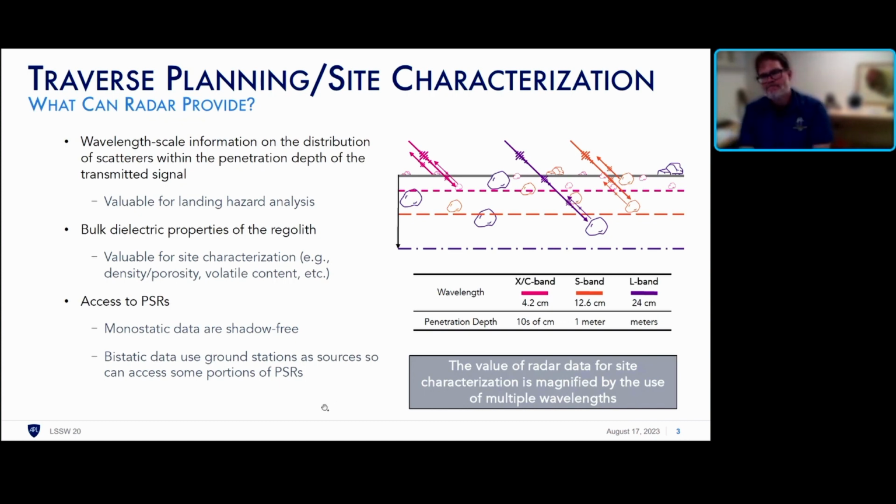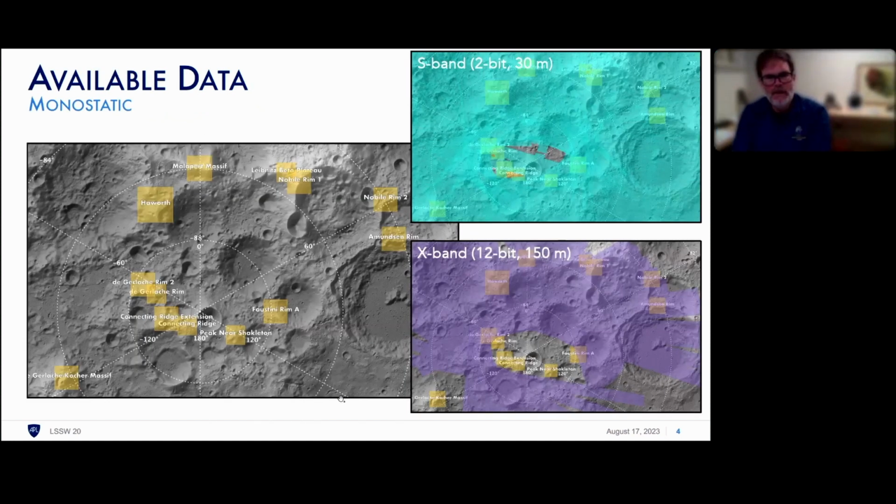Next slide. This is just to give you a little sense of what kind of coverage we have with MinRef over Artemis zones. So in the top right, this is S-band compressed, so our highest resolution coverage. And as you can see, we cover most of the pole and most of the Artemis zones at that frequency. For X-band in the lower right, in purple, most of our coverage comes in the higher sensitive 12-bit mode, which is lower resolution, but still has very good coverage of the pole and a number of the Artemis zones.